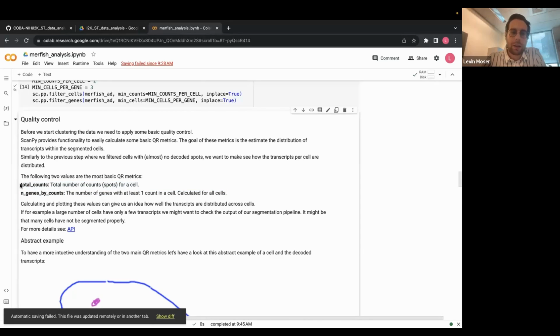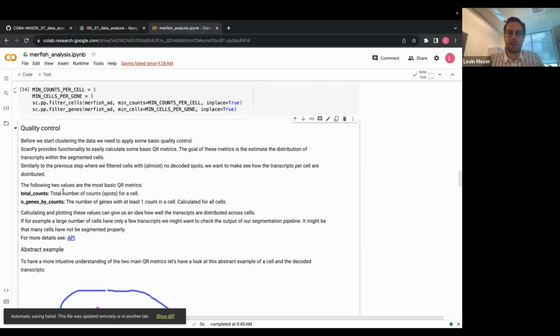One is called total counts, and the other is called n genes by counts. Both these metrics are going to be calculated for each cell. The total counts means the total count of decoded transcripts or spots for a specific cell. And the n genes by counts is the number of genes with at least 1 decoded transcript inside that cell.